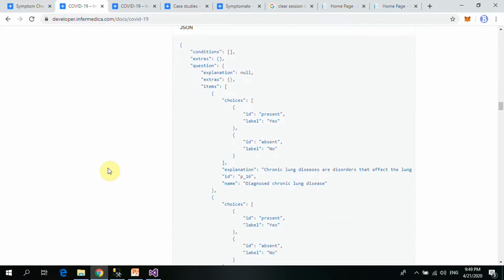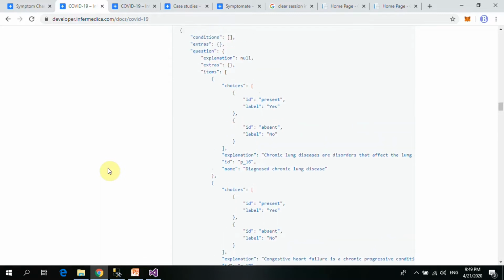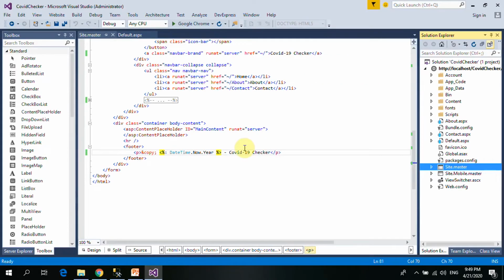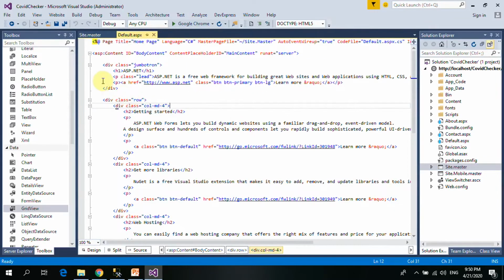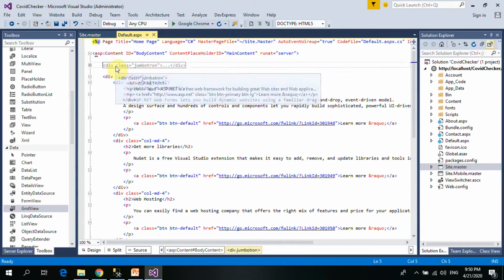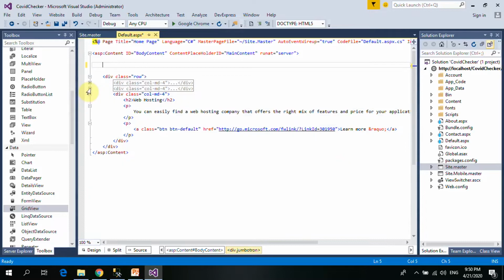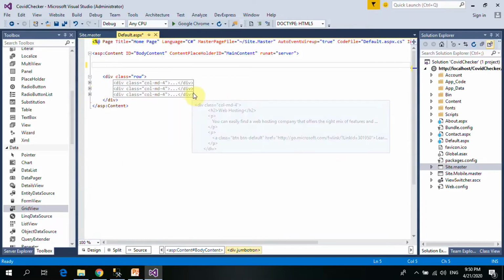Let's scroll down and see. So for the first request of the API, we're going to have this JSON format. We're going to get this. Now I'm going to show you something, but first of all, let's design our interface first, so that you get to see why we started the interface with age and gender. So switch back to your default page. At this point, I think I don't need this, so this can go away, and this can also go away here.